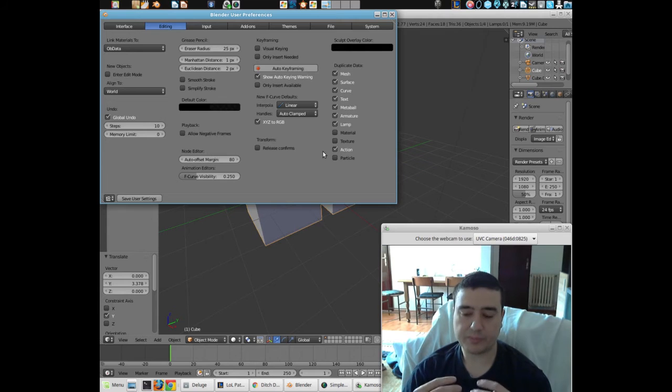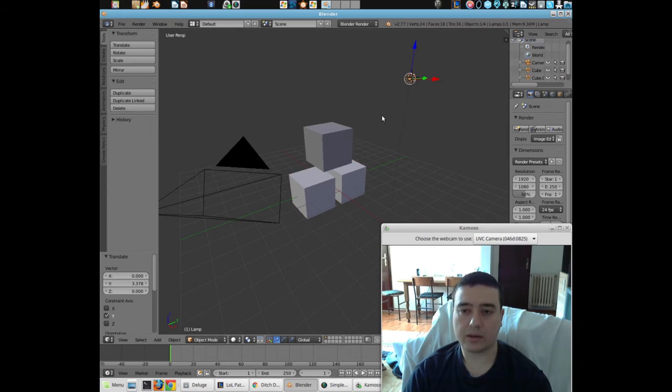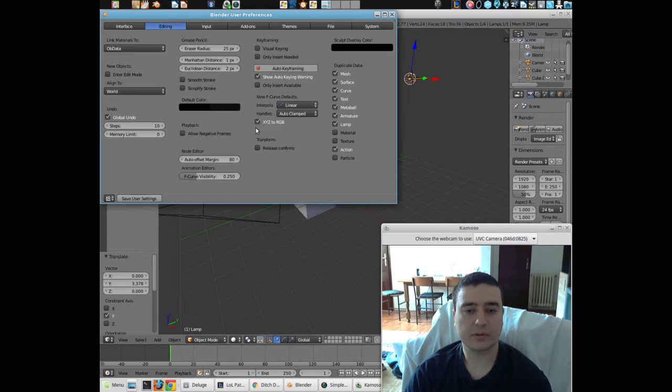What does that mean? Well, when it says lamp, this means that if I go to lamp, here is a lamp, and I want to duplicate it, I have an option, duplicate object. Now if I want to do that with the material or texture, as we have seen here, this option will not be shown. So you can enable it if you need it, but for me, I don't need it.